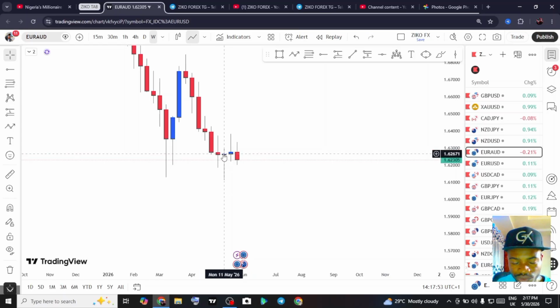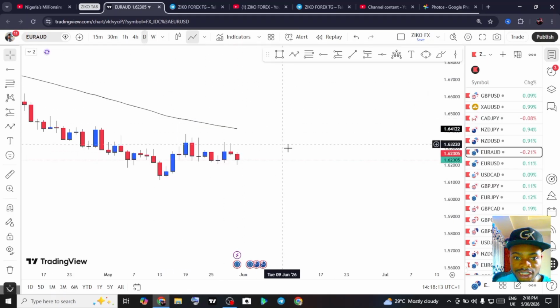Euro AUD has not really moved. Again, that shows that this market is not a trendy market. That might actually be another sign to show why my trade failed, right? Because this strategy works great on the trending market, right? So now that is one observation. The past 3 weeks have not really moved much. Daily time frame.